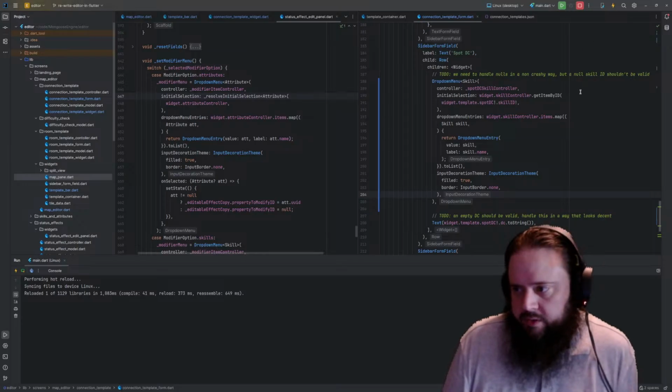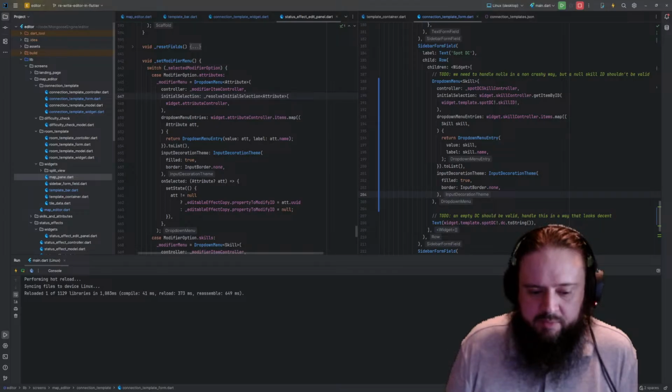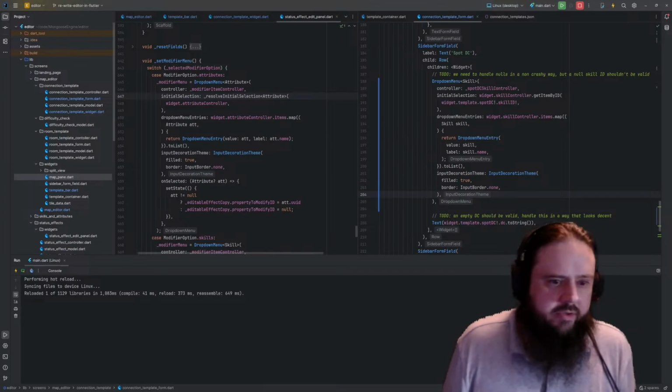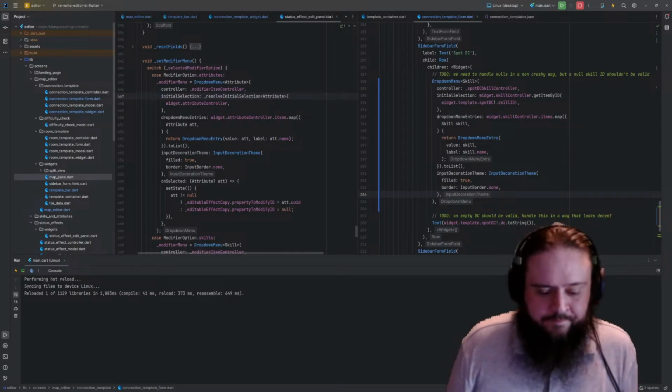Making it nullable is already going to be, I mean, there's already enough pain in the butt nullableness going on here that it would make things more complicated.